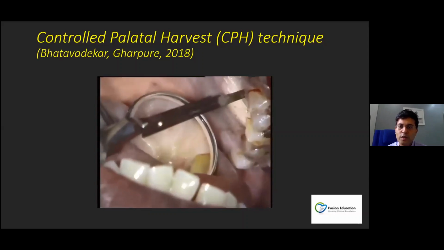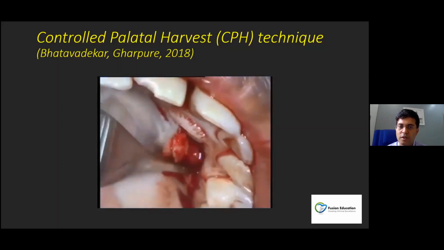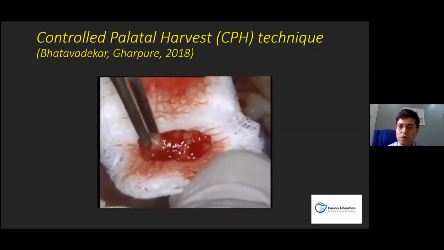And what we are doing is we are doing one simple incision, which is an L-shaped incision with a vertical anterior release. And we are harvesting the soft tissue graft from the flap side, not from the bone side. Now, by harvesting it from the flap side, you are able to visualize the thickness of the graft that you're taking. And that makes it much better, much easier for you to handle it. However, keep in mind that this is a little technique sensitive, and there is a possibility of you perforating the flap if your blade angle is wrong. So if you're just starting off with connective tissue grafts, I would suggest you stick to the old conventional way of harvesting it from the bone side. But if you're a little bit further advanced in this, then the CPH technique is something for you, which will give you better control over the thickness of the graft that you're harvesting.